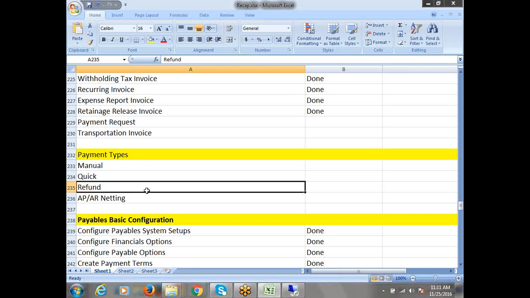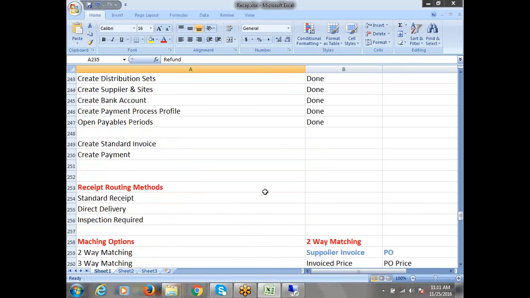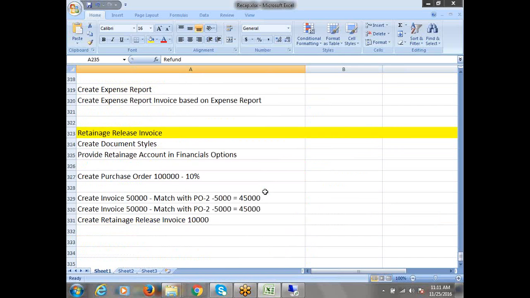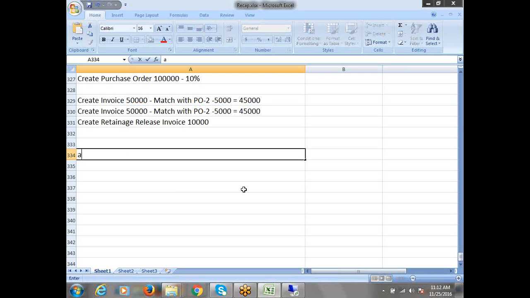Now we have many other concepts which are part of payables to understand along with these invoice types and payments. I'm going to list out all those. Just make a note. First I'll give you all the other concepts we have in payables. Then we'll talk about it theoretically. We'll try to understand which business scenario, which concept we'll be using. Then we can start working on the system, which setups are required, what process is involved, everything we'll be discussing in detail. Invoice types and payment types are also concepts in AP. Other than that, some additional AP concepts.